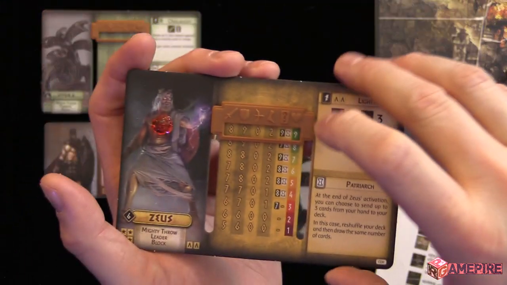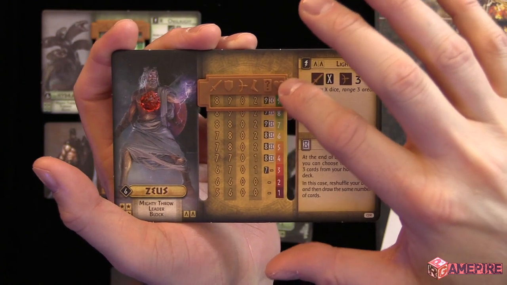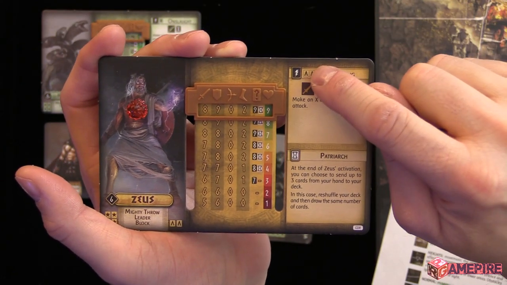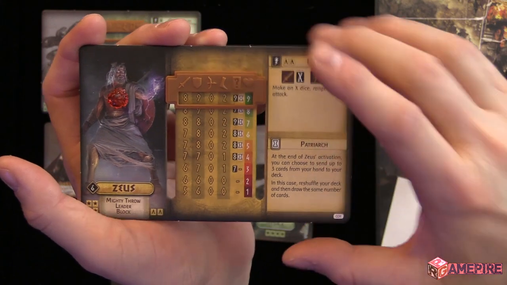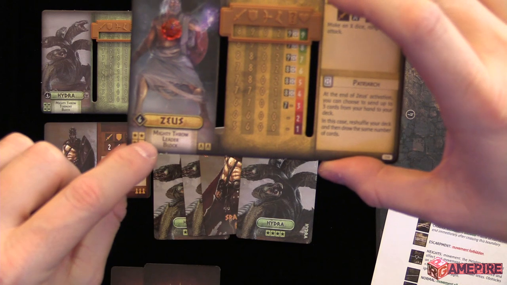And he has an attack of eight. He's at full vitality. He can't do his lightning because he doesn't have two Art of War cards. At the end of his turn, though, he can discard cards to get different cards, but I'm not worried about that now. So he has Mighty Throw, Leader, and Block.